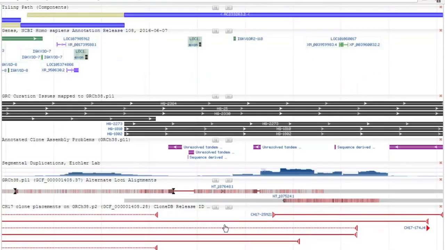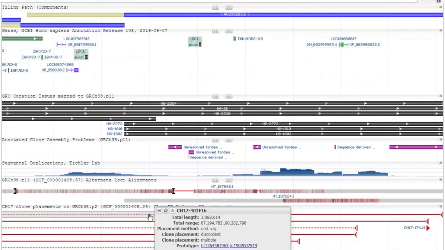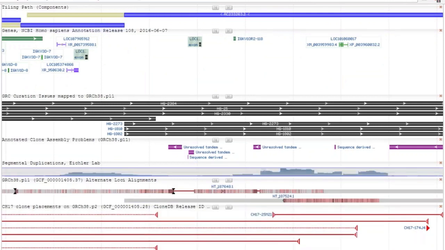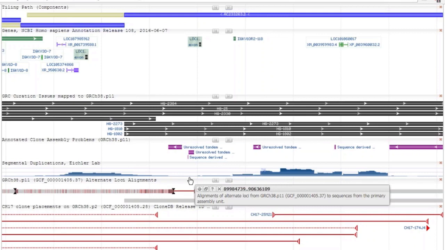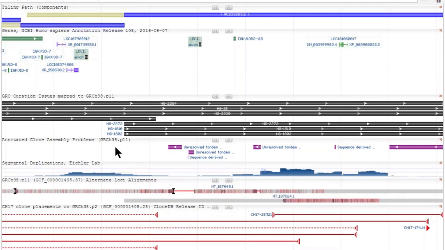There are some clones that don't match the way that we would like. These are called discordant clones. These are clone-in sequences. And then here is the map that I particularly wanted to focus on. And these are alternate assemblies for this region that represent alternative versions of this part of the genome. If you scroll down a little bit on this genome, you'll see that there's actually a big gap close by.